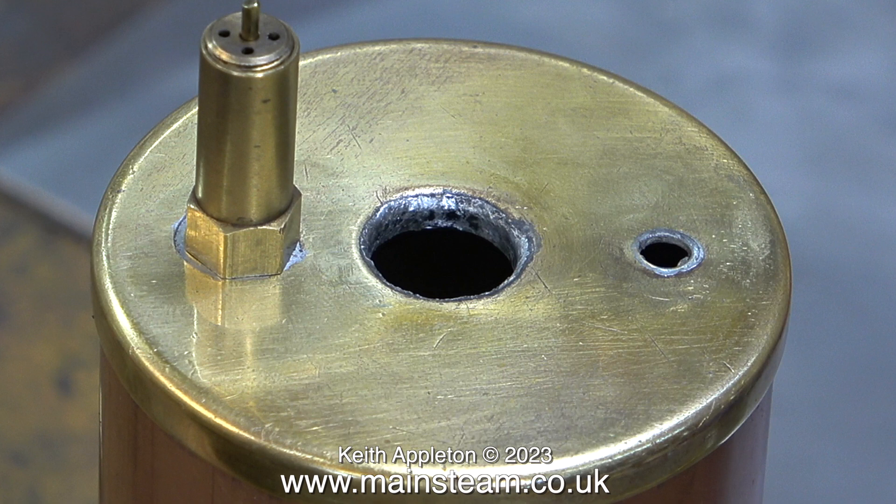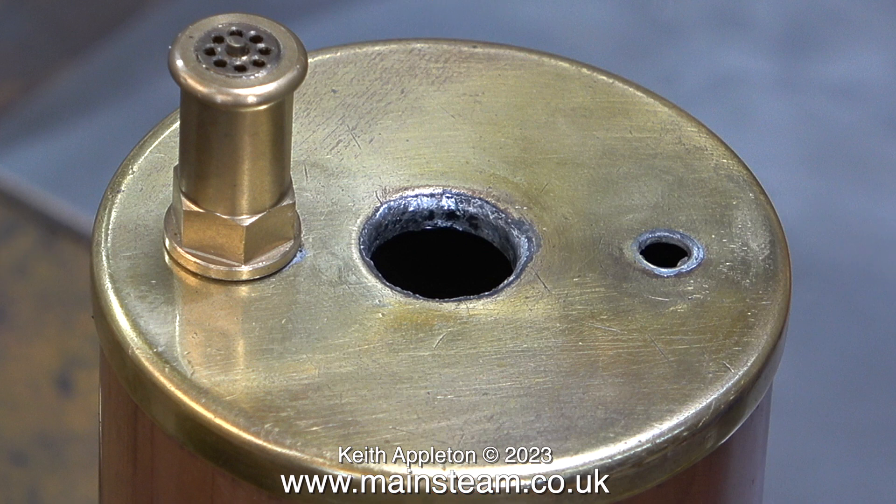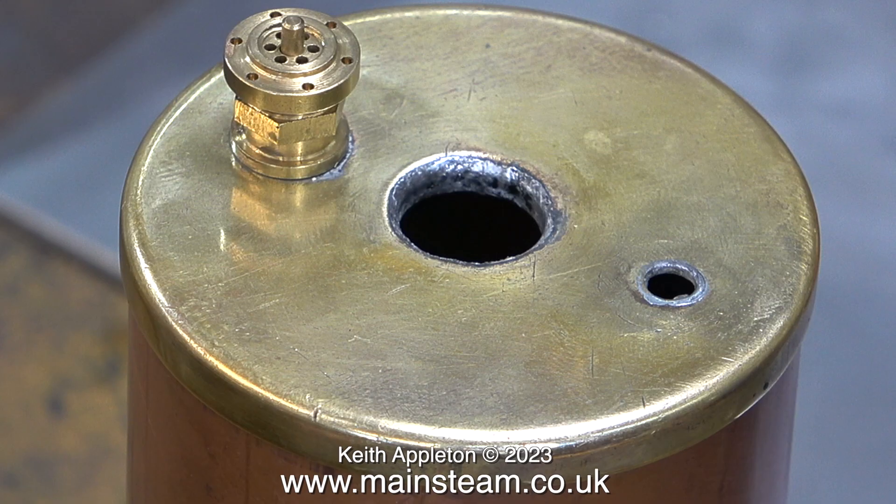Selecting the correct safety valve is quite important. The current one and the previous one that I've just shown look okay. The next size up doesn't look okay — it's quite a nice looking safety valve but it's too big. I want to use a proper safety valve so that when it blows off, all the steam goes in an upward direction rather than going all over the place around an O-ring.